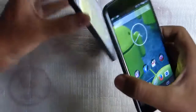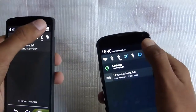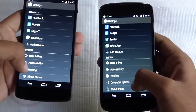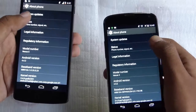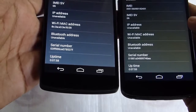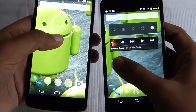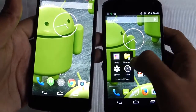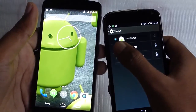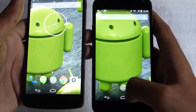That was the basic app launch test and the game loading test on the Nexus 5 and the Nexus 4. As you can see, the boot time was 7.50 seconds — both were switched off and on at the same time. You can also see the Nexus 4 is running on the stock launcher.